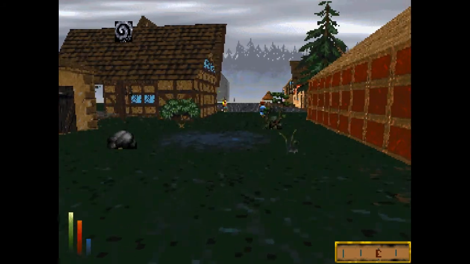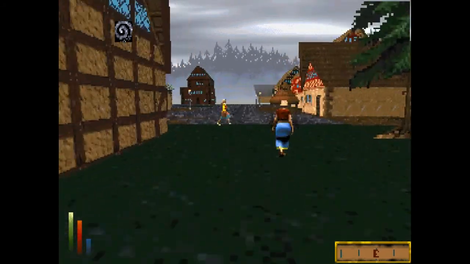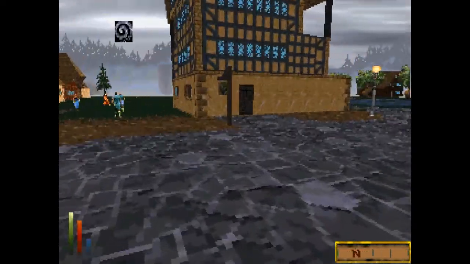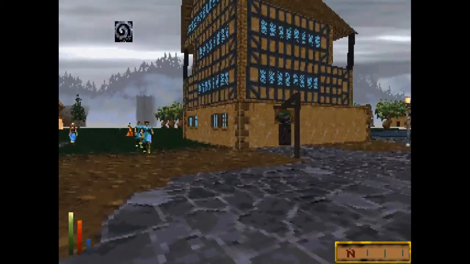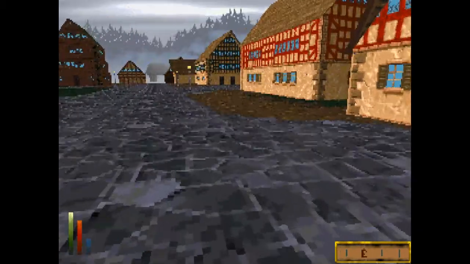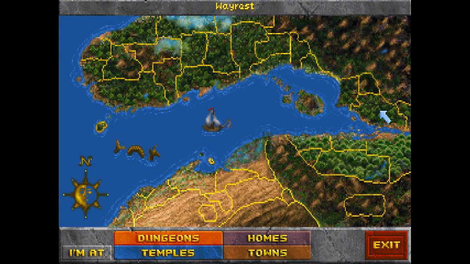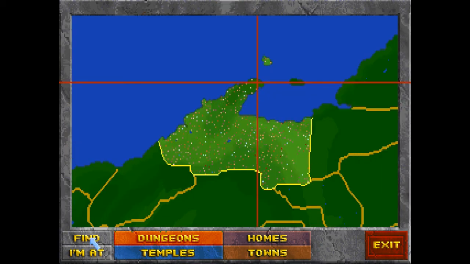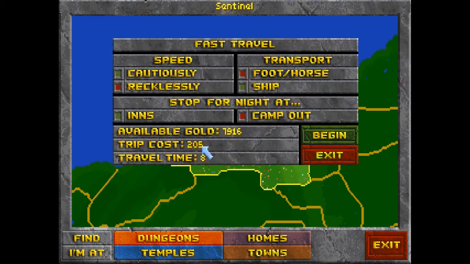And I do have a safety save on the occasion that it does, so I think I might actually go do that just in case, even though I'm right at the castle in the background you can see now. Where the hell am I going? Oh, right, Sentinel. Sentinel. Yes, I will go to Sentinel.